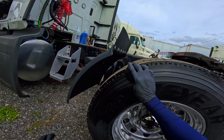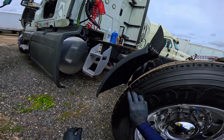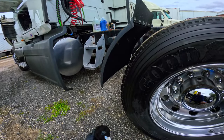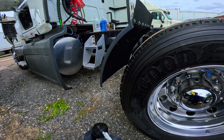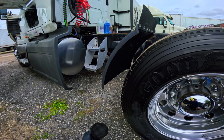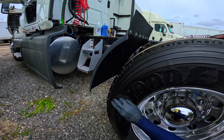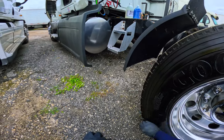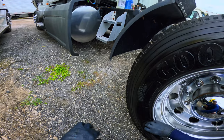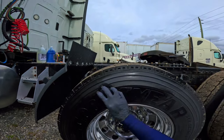Let's do half of it. See how this thing is coating this wheel? And it's gonna stay like this too. It's not that cheap stuff from Walmart. None of that tire spray stuff. This stuff here is thick, good for truck tires. Let's do half of it, give y'all a sneak peek. This WAB tire dressing.